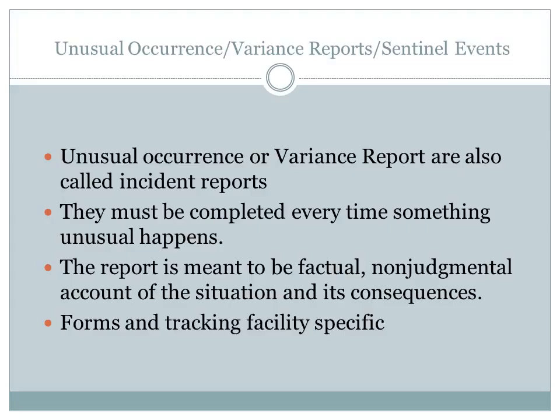The variance report or incident report, whatever it's called in your facility, is meant to improve patient safety and is not meant to focus on the error performed by the nurse. They are used as an internal tracking mechanism for quality assurance, by identifying patterns of errors or potentially dangerous situations, as well as for the facility's insurance carrier. They must be objectively prepared — in other words, keep emotion out of incident reports and documentation. And there should be no reference to this report being completed in the patient's medical record, as this is a red flag to the legal field.